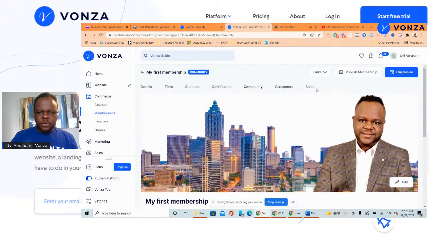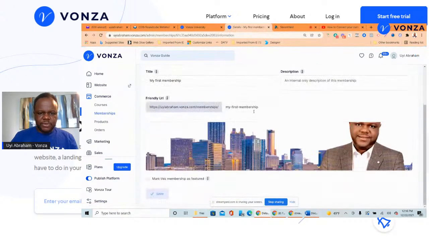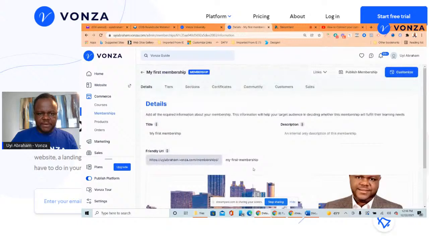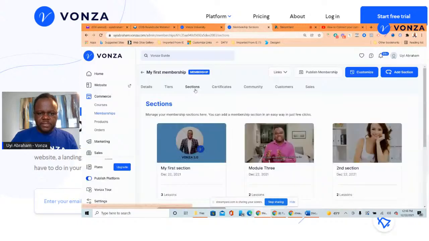All right, let me go through these things quickly. This is the details. This is where you can customize your friendly URL. You can mark this membership as featured so it can show on the home page of your Vonza platform. Soon we're going to have another option here whereby you can make your membership private. Then this is where your sections are.